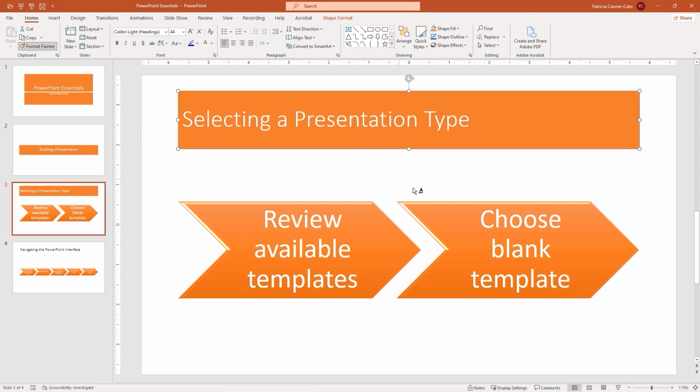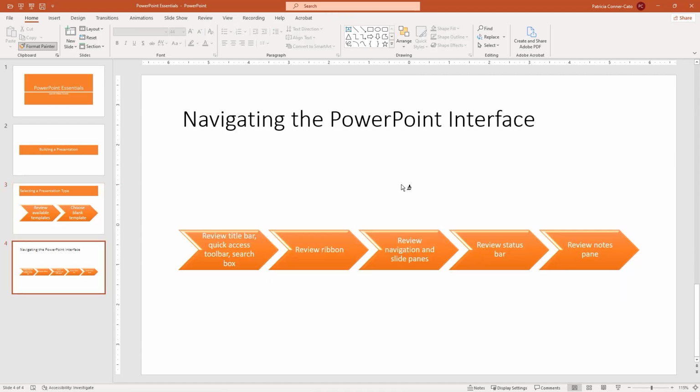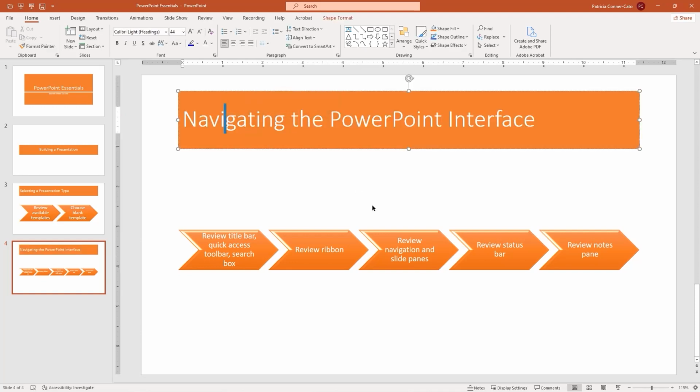And then in the slide pane, just use the roller bar on your mouse to get to the next slide, navigating the PowerPoint interface. And notice your mouse looks like a mouse pointer with a paintbrush attached to it. Just click on that title box. And it painted the format from the previous slide to this one. So I didn't use Format Painter on the first slide because I don't want the font size to be larger on the subsequent slides. I didn't use it on the second slide because I didn't want the titles to be centered. So all of that would be captured in Format Painter.